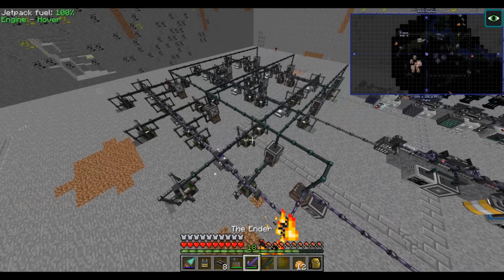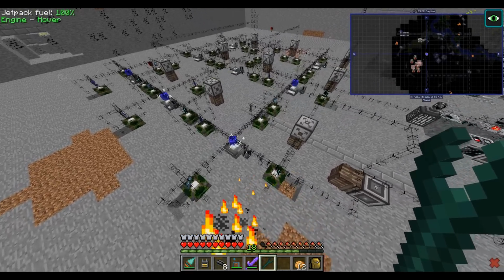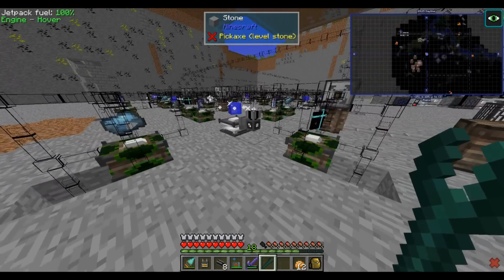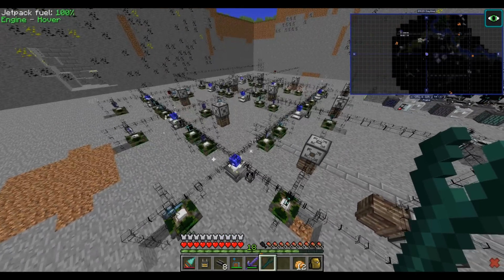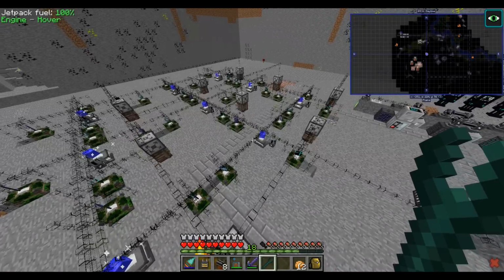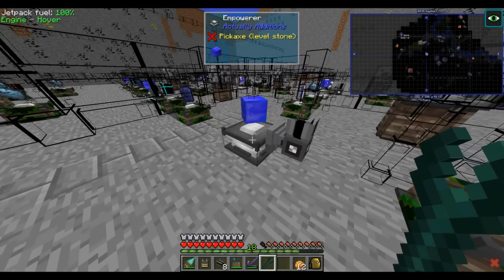So it looks pretty intimidating, but if we hide all the conduits, it doesn't look quite so bad. And particles means it's working. I think I have my particle effects turned all the way down so you don't get to see the lasers. But it looks like this middle set isn't working.